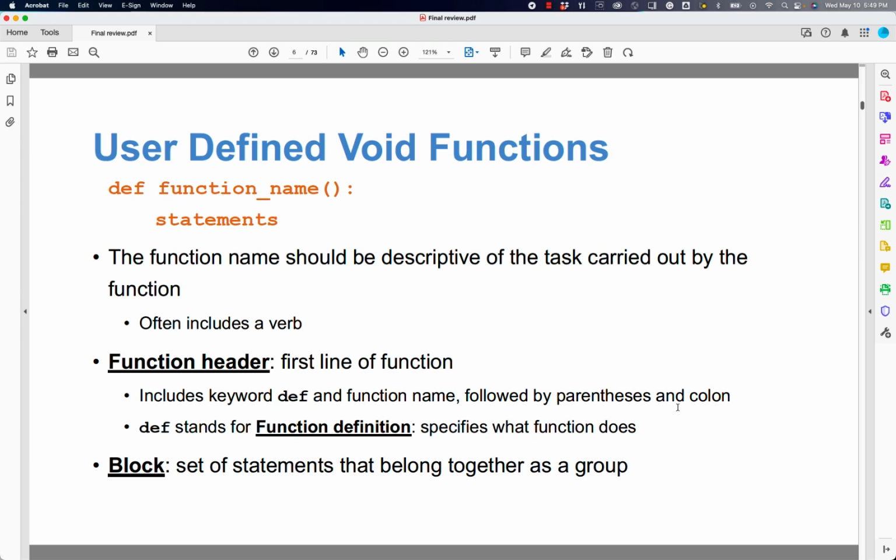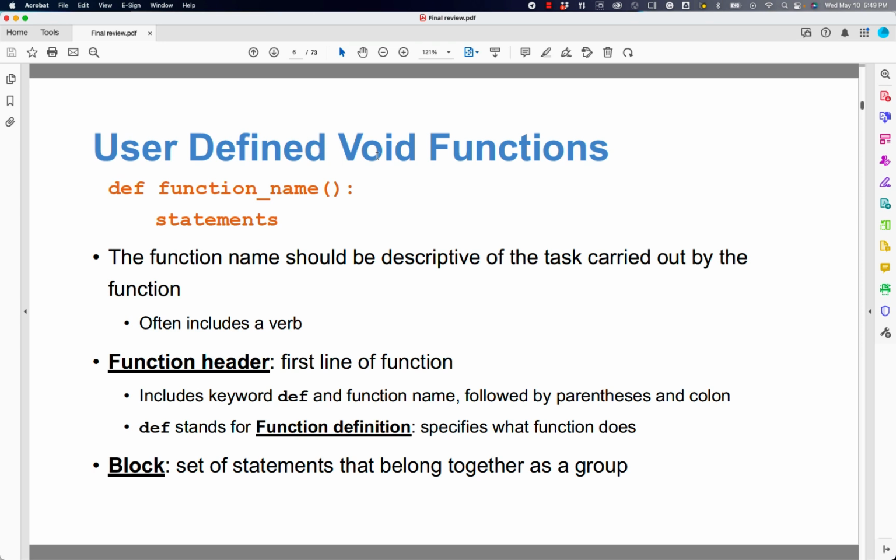But the most important type of function, the reason why we learn functions, is to be able to provide user-defined functions. User-defined functions are the ones we create using def as the syntax. They can be void or value returning.